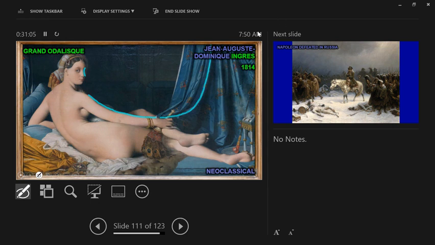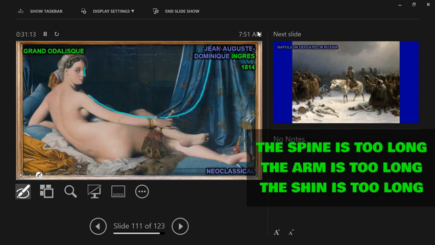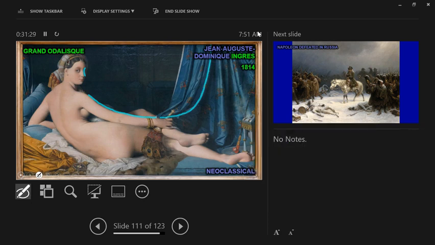It makes this nice U shape and guides the eye around. It's almost like her bones are rubbery. The feet are a little bit small. The ear is a little bit small. There are all these weird anatomical imperfections, and that's one of the things that's piqued people's interest in this painting.